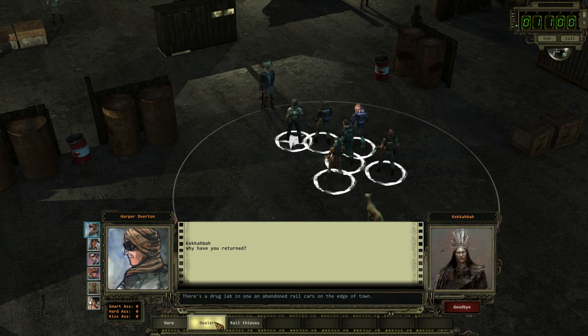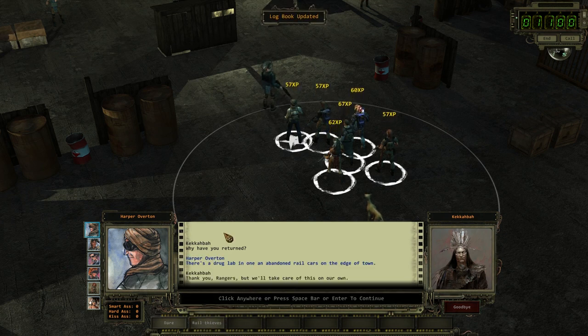There's a drug lab in one in abandoned rail cars on the edge of town. Thank you, Rangers, but we'll take care of this on our own. Fair enough.